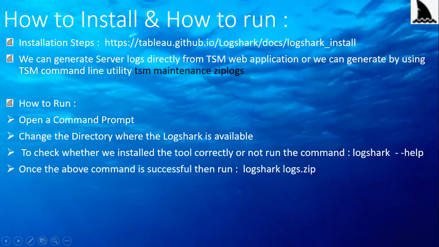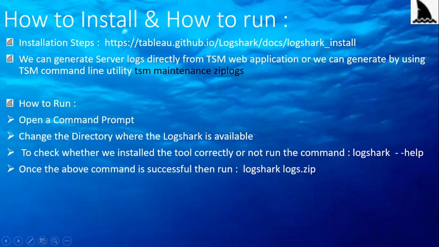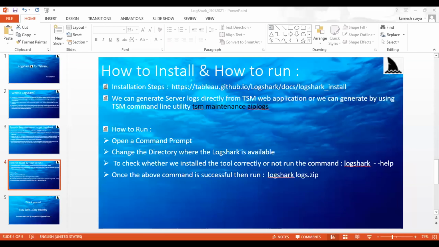How can we install this? It's a simple link, which I already provided in this presentation and which was provided by Tableau. Just click on the download link for the Windows version 4.2.1.